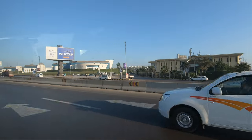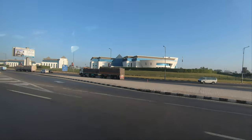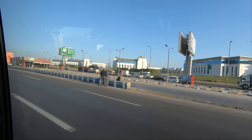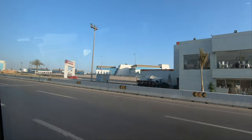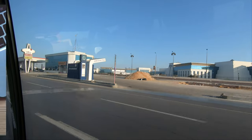We passed the city and residential area within half an hour of starting our trip. Then the landscape started to change. Sometimes you're passing through agricultural land, sometimes terrain full of rocks and sand. There are buildings and small towns passing by in between. There are open bazaars and shopping complexes in between as well.